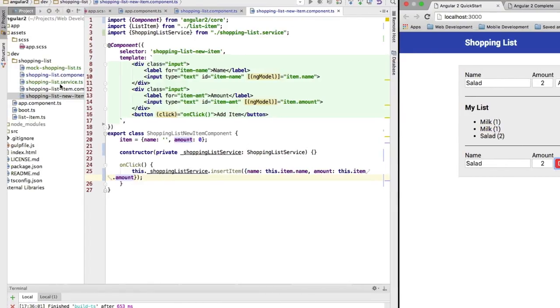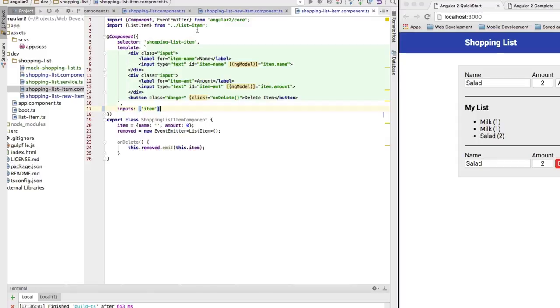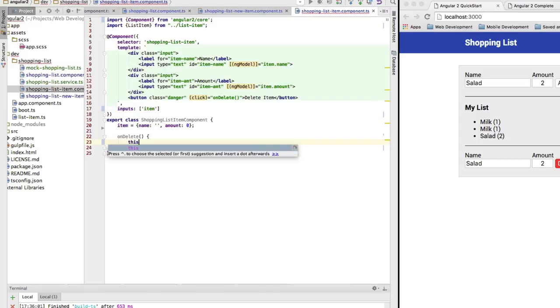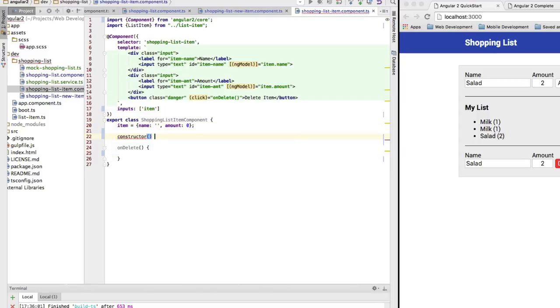So now back to our list item component where we're doing the deletion. I can also remove my custom event here. I can remove the event emitter. This can go, and now here I would call my service, but first I have to inject it in the constructor though.